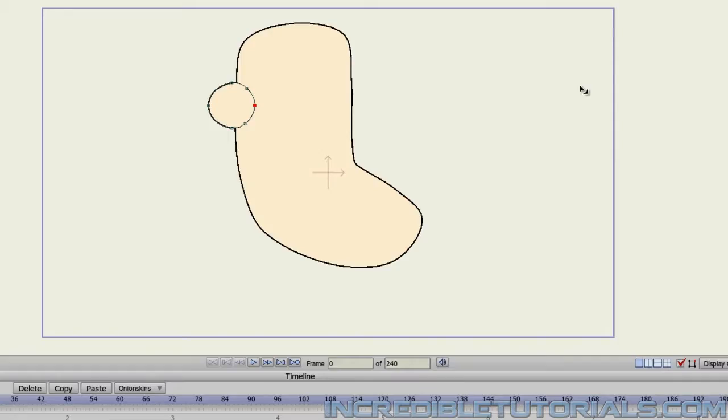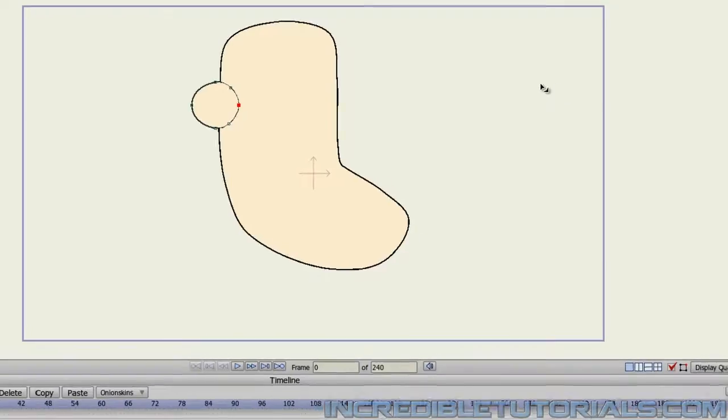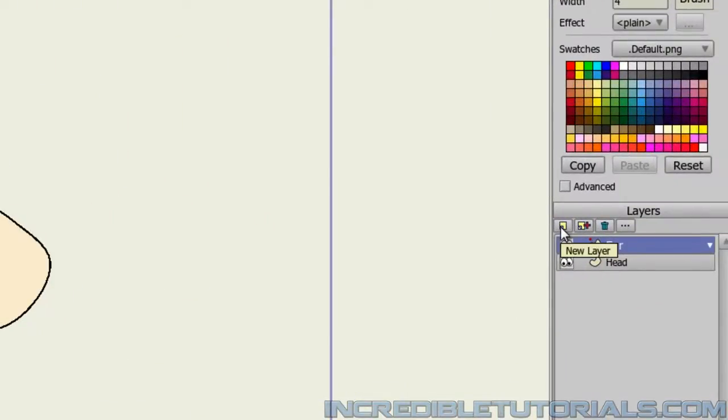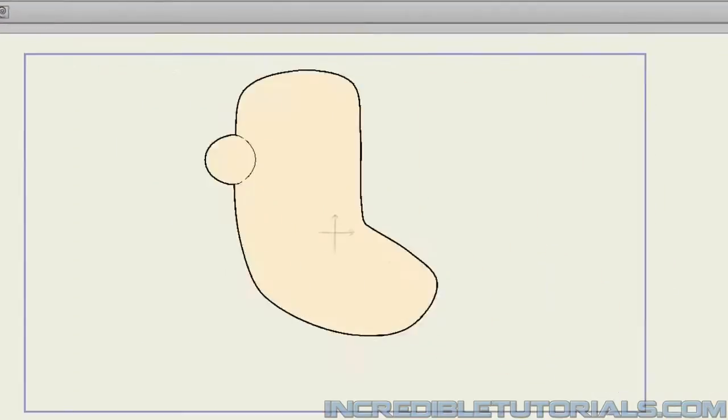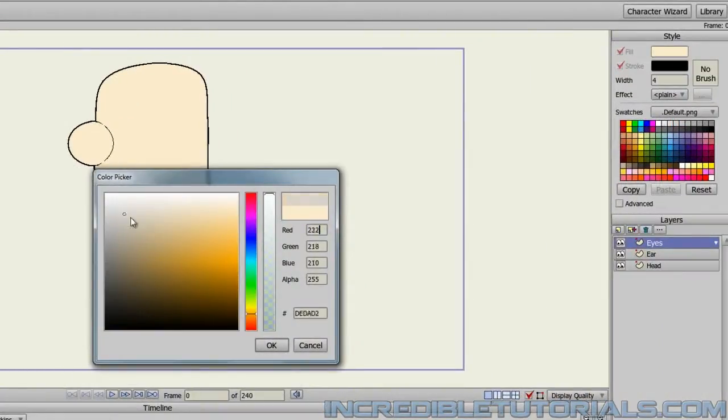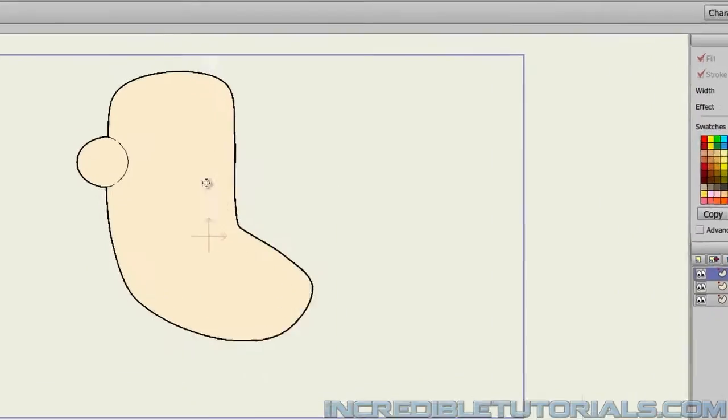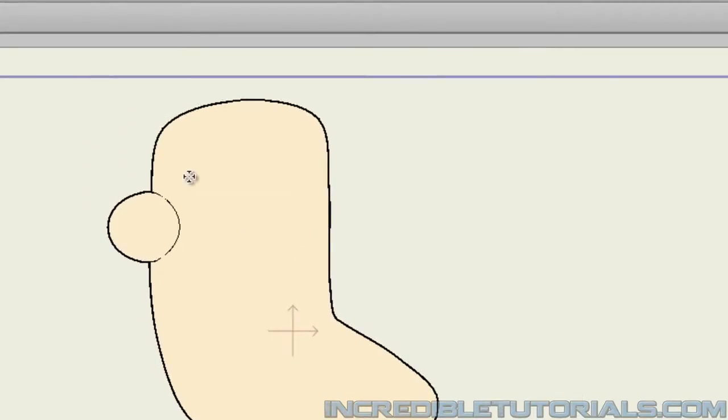So next, let's do the eyes, since we already did the ear. Come over here and make a new layer. Make sure it's Vector, and name it Eyes. Using the Shape tool again, we'll choose the oval. We'll use a fill color of white. And then come over here to your face, and starting right about here, we can draw out ovals.